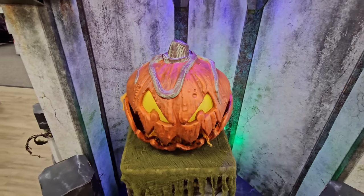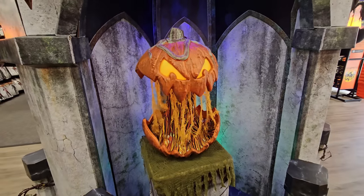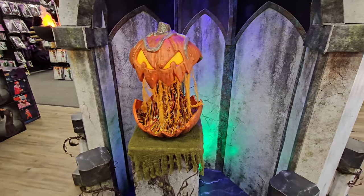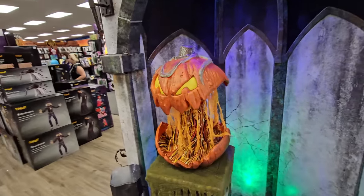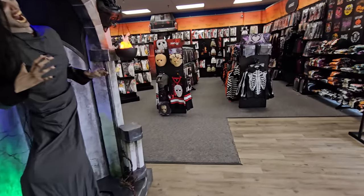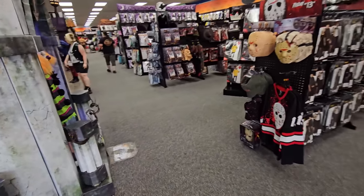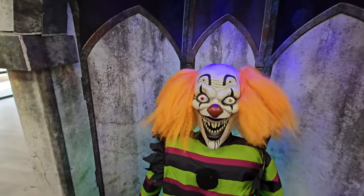All right, here we go, Gordo. This is usually... Come on. There you go. This is usually where Gorgeous George is. Wait a minute, no. This is usually where the Widow is on this side. And Gorgeous George is usually over here. Who is it? Who would it be? It is Gorgeous George. All right, George, let's get going here.